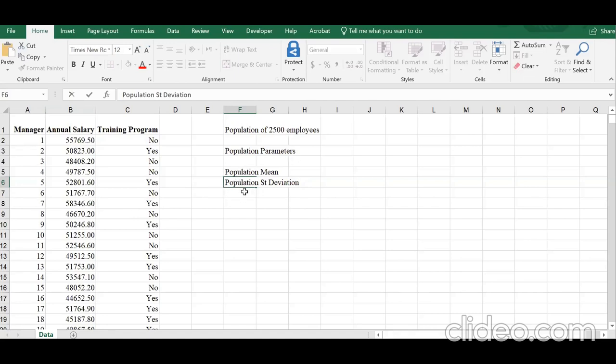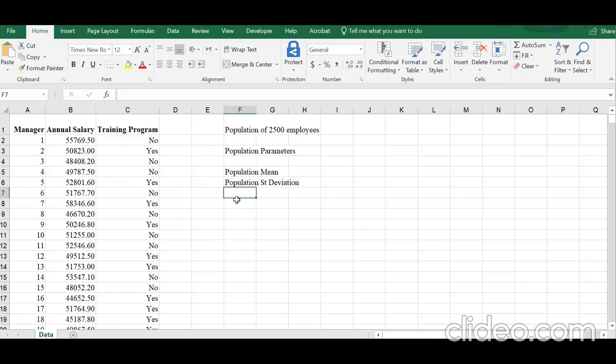And in the data file, we know whether or not these employees completed a training program, yes or no. I need to know, as one of the population parameters, the proportion of employees who completed the training program.